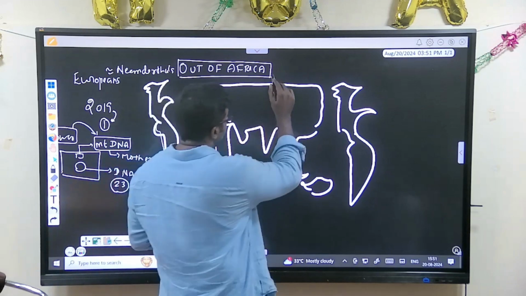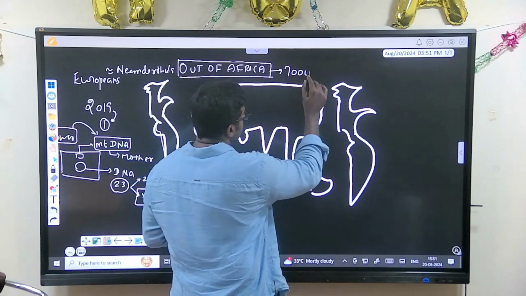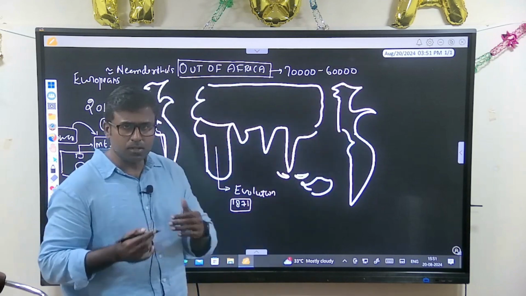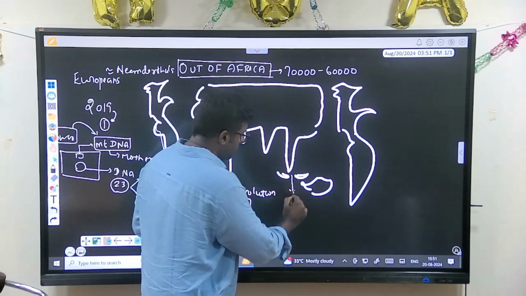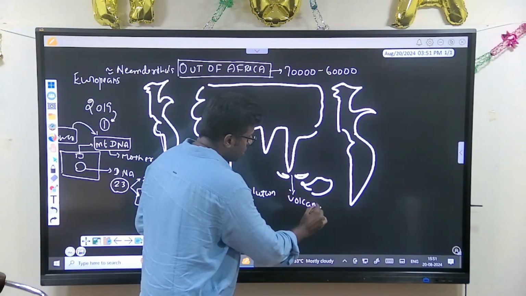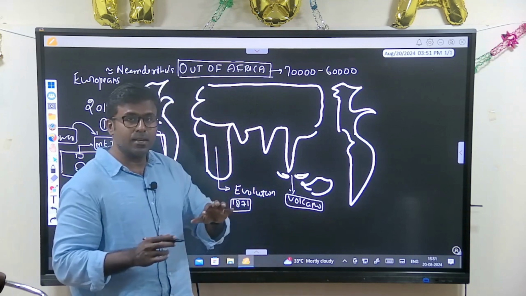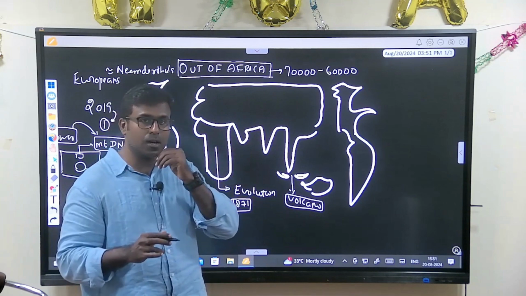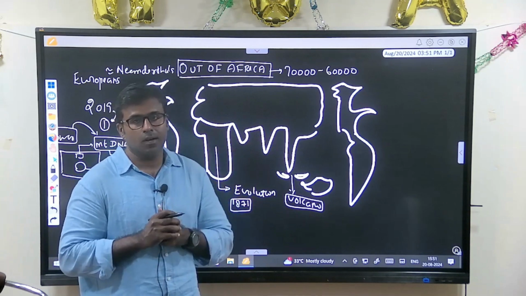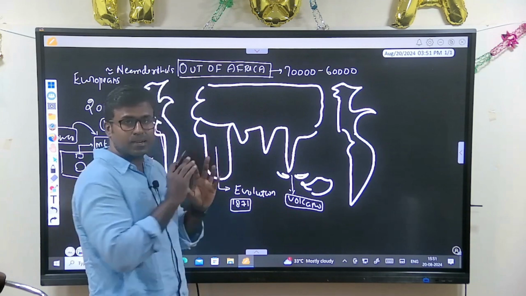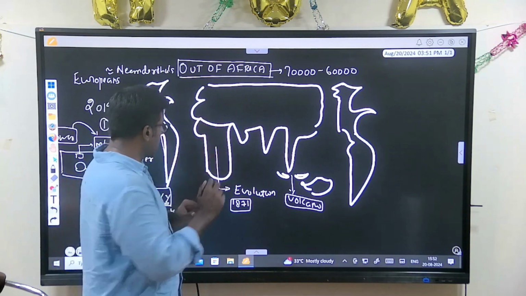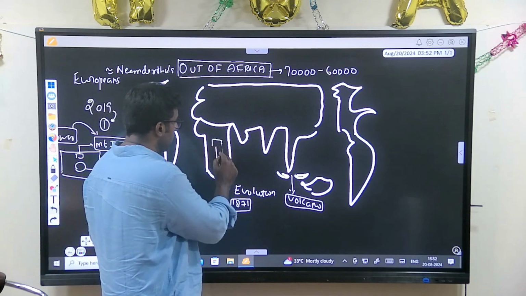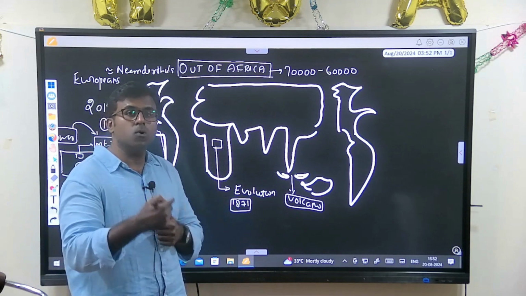What I am going to focus on is that around 70,000 to 60,000 years ago, scientists predict that a volcano eruption happened. This eruption resulted in the complete covering of the world, and because of that there was a lack of sunlight penetration into the earth, and hence a lack of food. We are concerned because the humans were in Africa, and food there went dry. Hence, they had to move out of Africa.